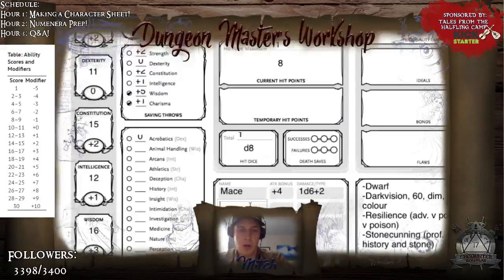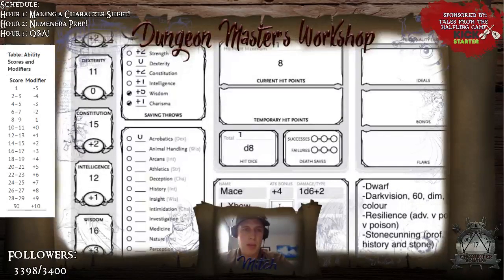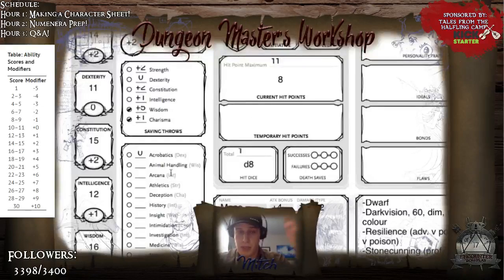Same thing for the light crossbow that I'll punch in. You look it up on the sheet. Where's light crossbow here? In the PHB, or of course in the SRD that you can find. Light crossbow, 1d8, same thing, but it's piercing. Okay, my dexterity modifier is a 0. Crossbow's a ranged weapon, so it's dexterity based. So I don't get any plus from there, but I am proficient, so I get the +2. So I'll take the +2, and then I get a d8 and no ability added to the damage.